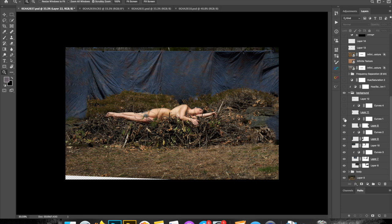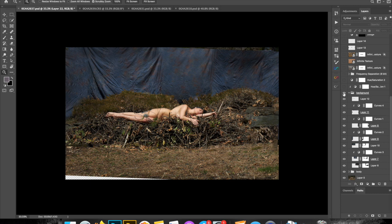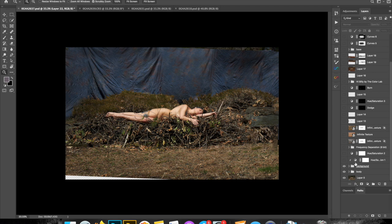The stand had blown over probably two or three times so I just decided to use it since it was already out here. This is a layer of just adding in a little bit more — getting rid of the binder clips, darkening things up. So that's my background — I took it from my backyard with lots of trees and distractions. I kept adding backdrop sections in, darkening up where I needed to, and it's getting there. The next thing I did after grouping them all was change the hue on the entire group. I changed it to a little green to match the green-yellow of the grass and build my base coloring for the whole image.